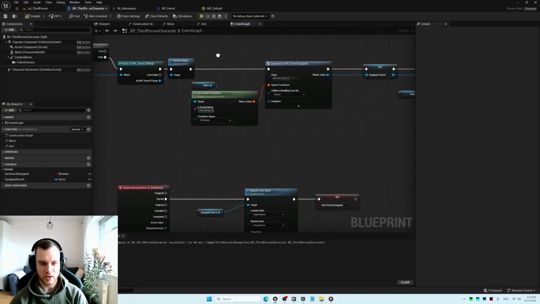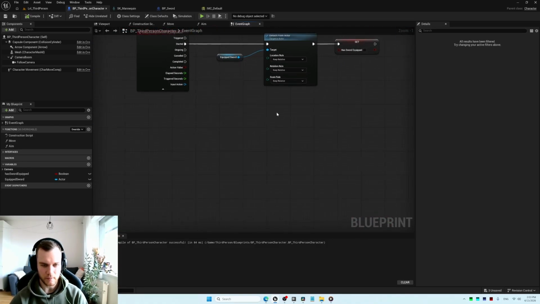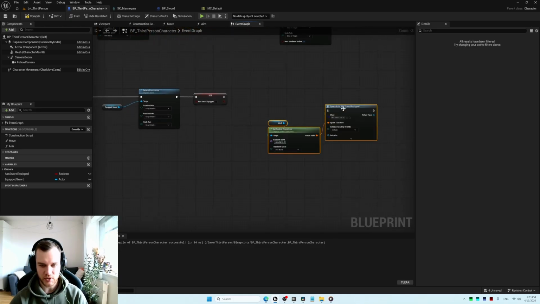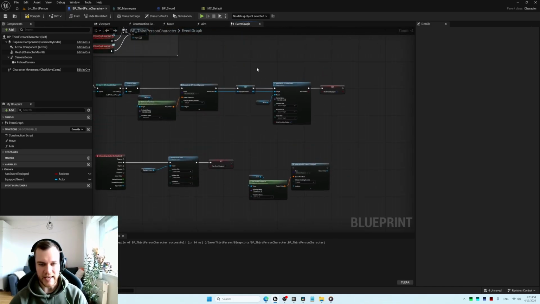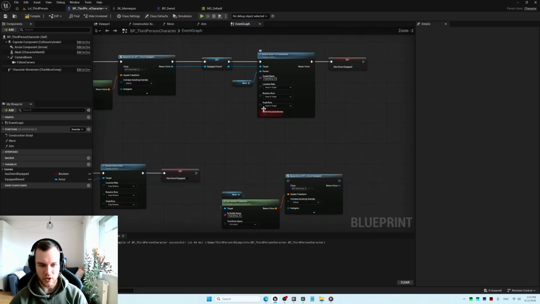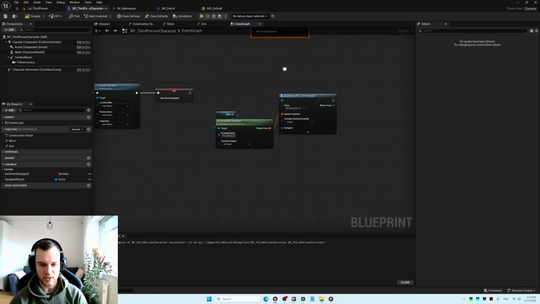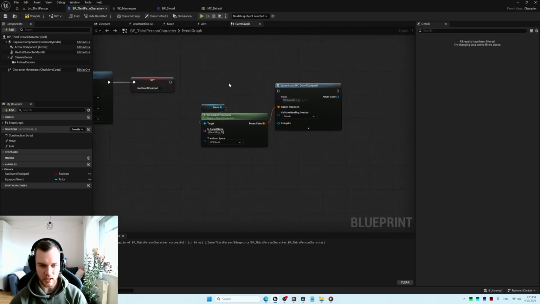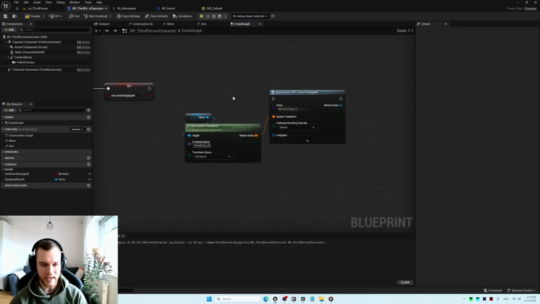So I'm literally just going to copy these three nodes over here. I'm going to press Ctrl C, then Ctrl V, but we're not going to attach it to anything this time. So I can ignore these final nodes, and we're just going to recycle the ones that are spawning it. First thing is that we need to change whatever we are spawning.